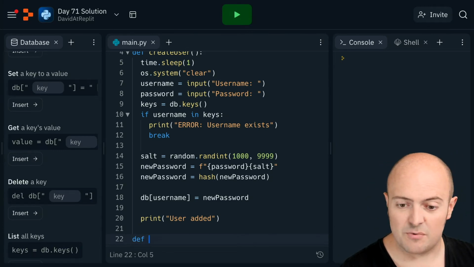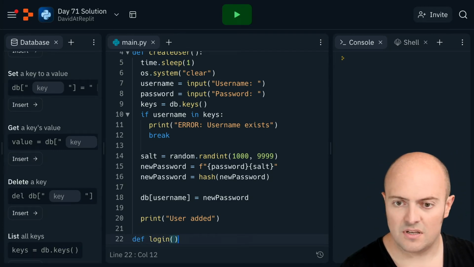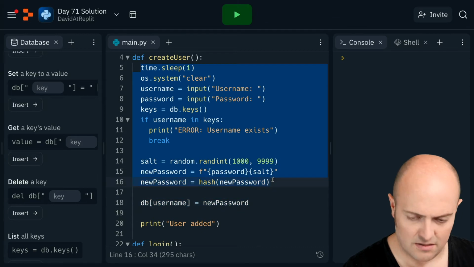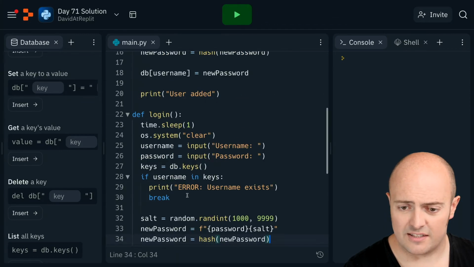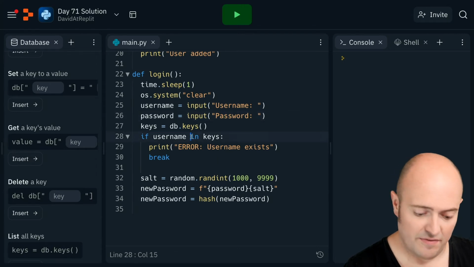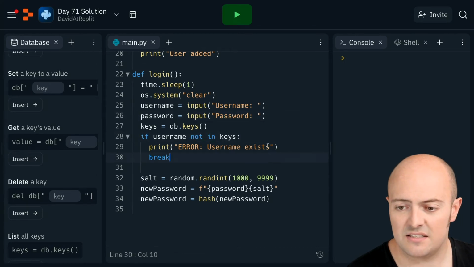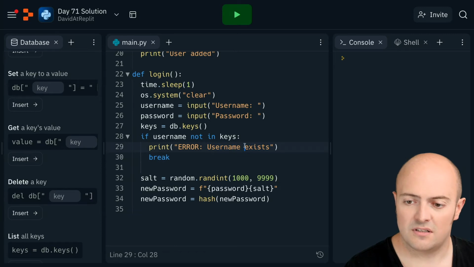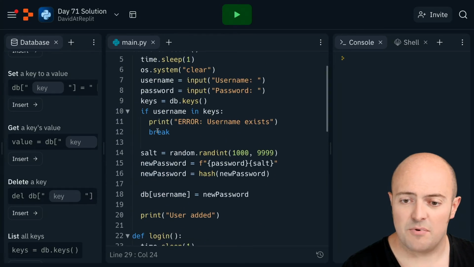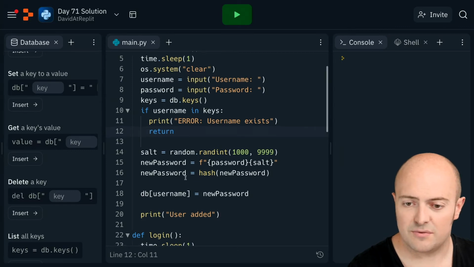I'm also going to write a subroutine for login, so we can take a lot of this from here. I'm going to copy all this, because we can reuse a lot of this here. So I'm taking the username and password. This time, if the username is not in the keys, then I'm going to say username does not exist, and actually I've put break in here, it's a subroutine. I just need to return.